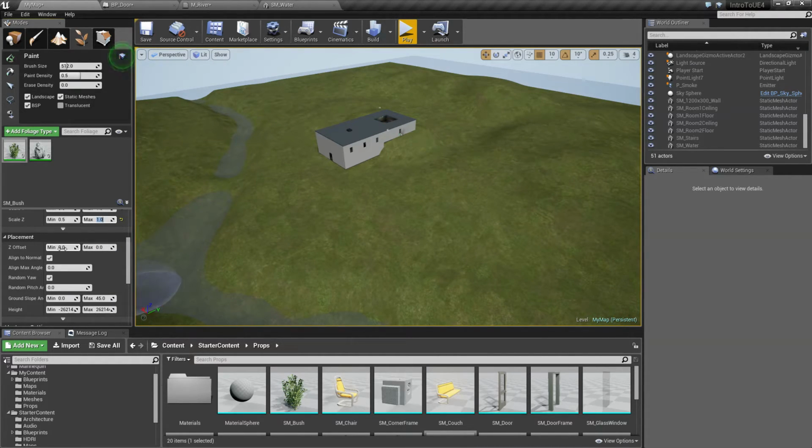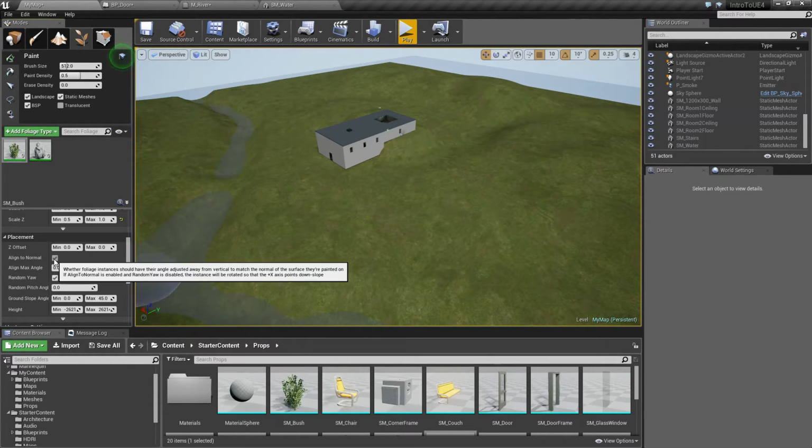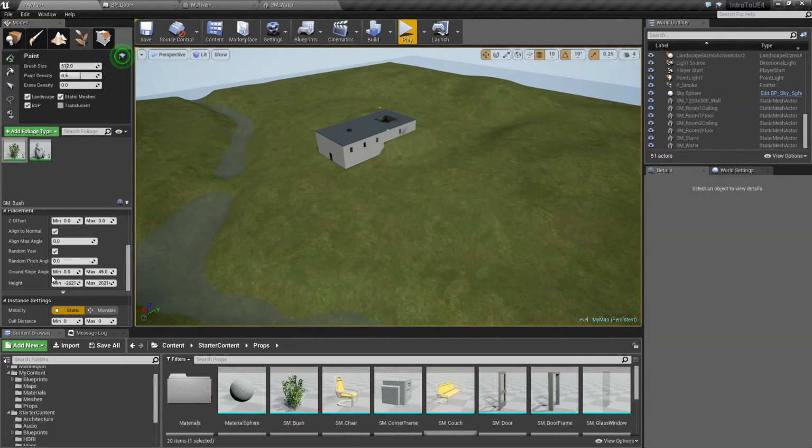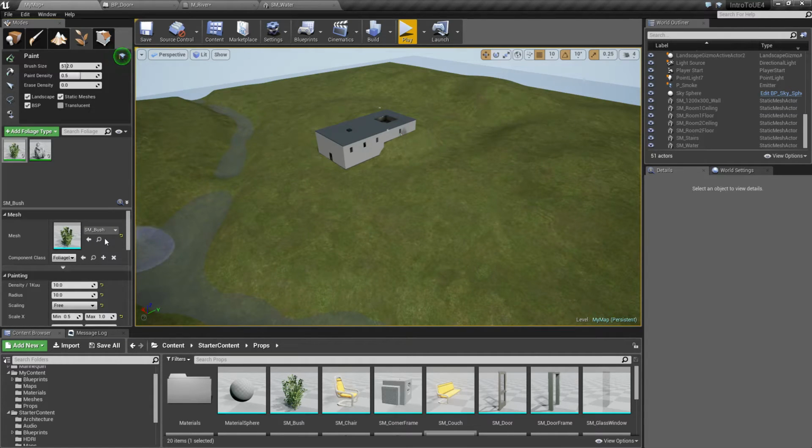So it can be randomly between half the size and normal size on all 3 dimensions. Placement. These are things such as if they're going to be aligned vertically. For example, they're always going to be facing up, or if they're going to be aligned to the normal. So if you have bushes on this edge, they're going to be facing the edge outwards rather than straight up. So it allows you to correct some things. And then you have stuff such as what angle do you want them to be on, the heights that they can be at. So for example, you could have a certain tree be in a valley, and then as you are decorating higher, a different type of tree replaces it. And then at a certain point, you have no trees because it's too high. And you've set this all up as like a random generator type thing.